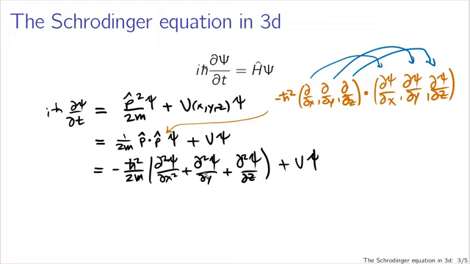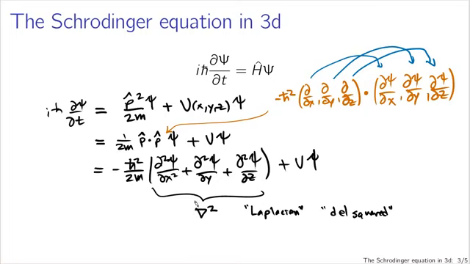There's notation for this as well, since it appears over and over again. This we write as del squared. This is called the Laplacian, and it's either read as del squared, or you may hear this symbol called nabla. Nabla squared, the Laplacian, del squared, it all refers to the same sort of thing. And this is nice because this is a geometric operator, and it makes no reference in this notation to the specific structure of the partial derivatives that are necessary to compute it. So this is something that is a geometrical object, really. It doesn't have anything to do with the coordinate systems that you're working with, which simplifies the notation a great deal, and also allows us to go from one coordinate system to another with much more ease.